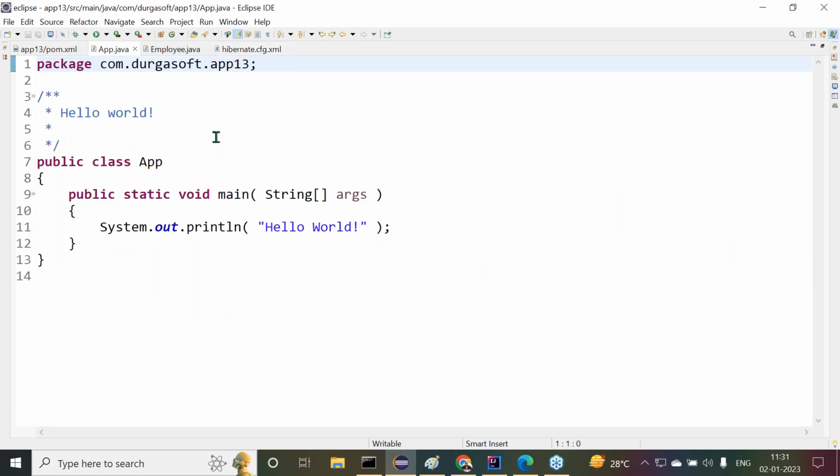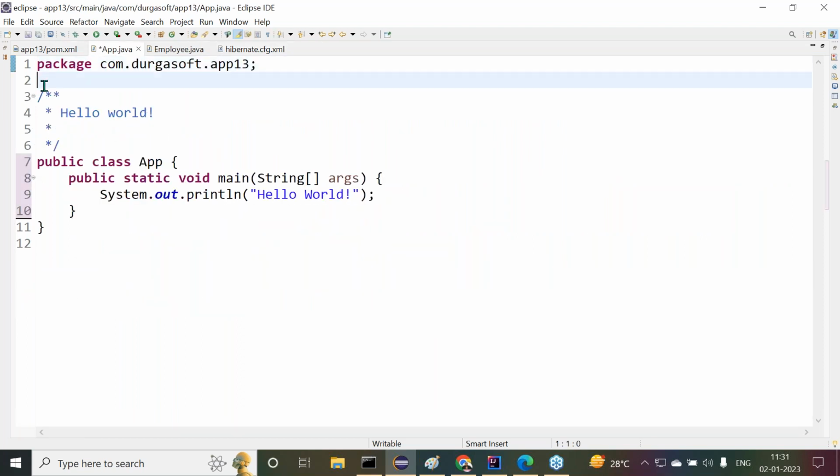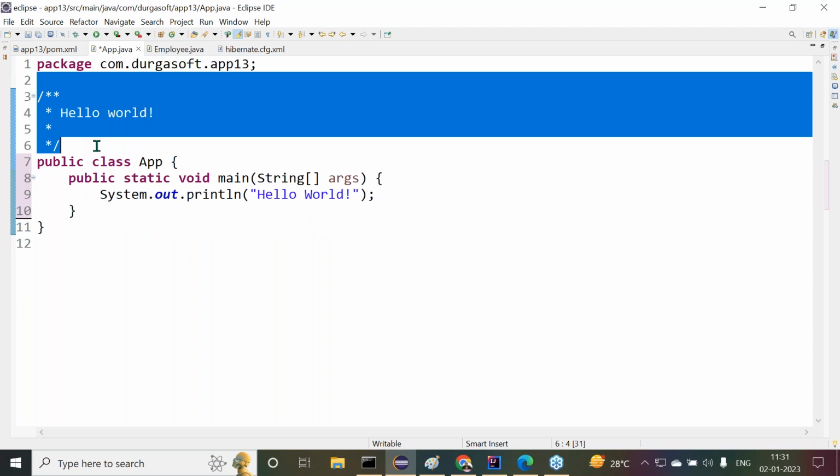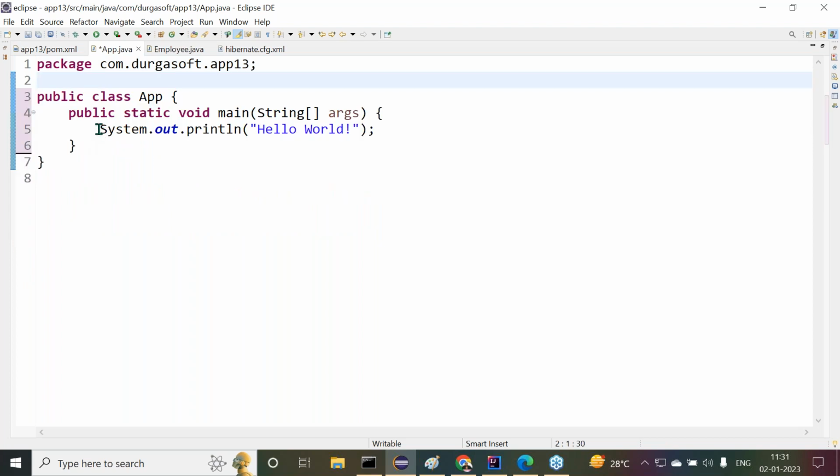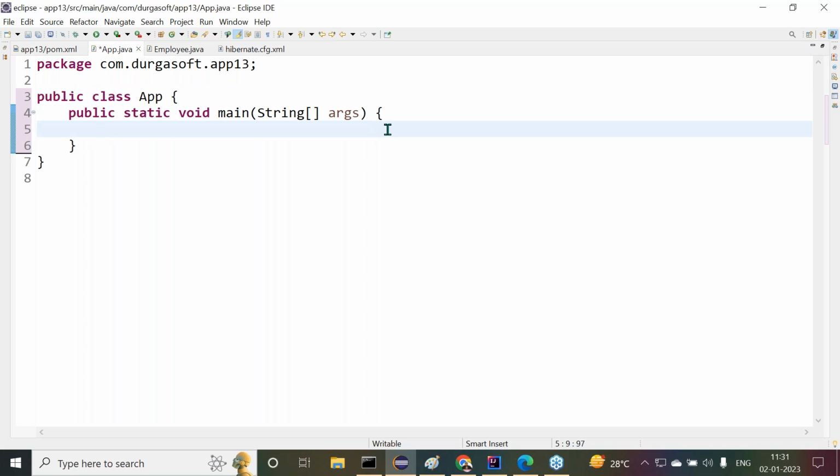Come to this App.java. Inside this, what we provided here. Now I want to go directly. For example, first of all here we have to use throws Exception.